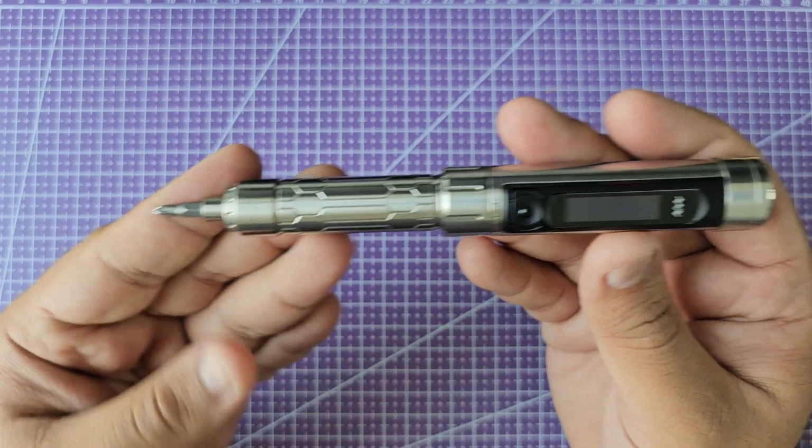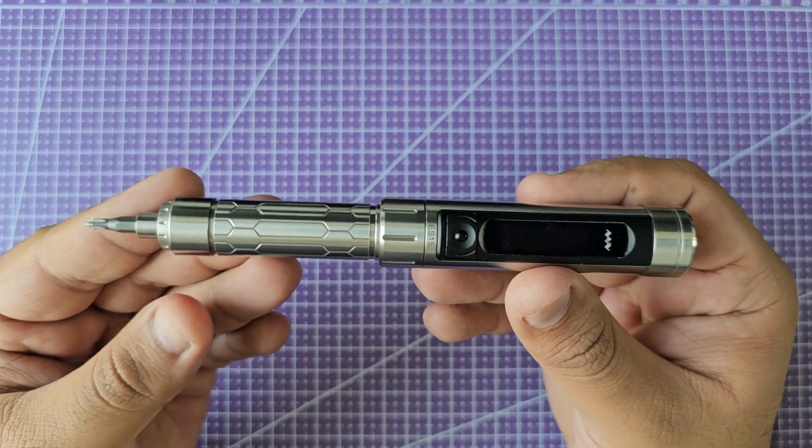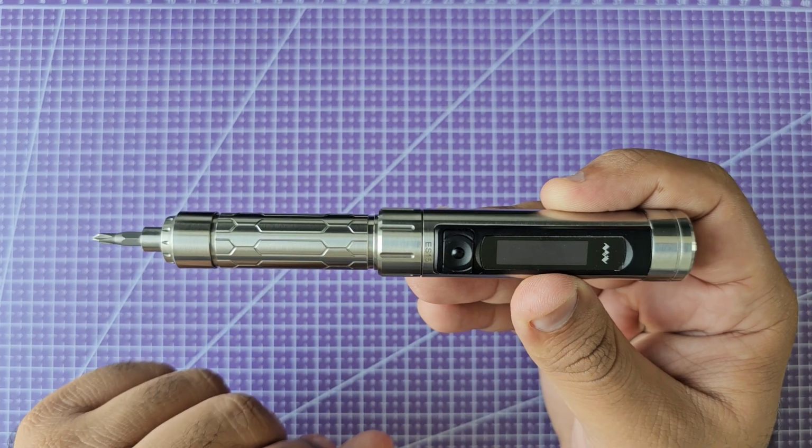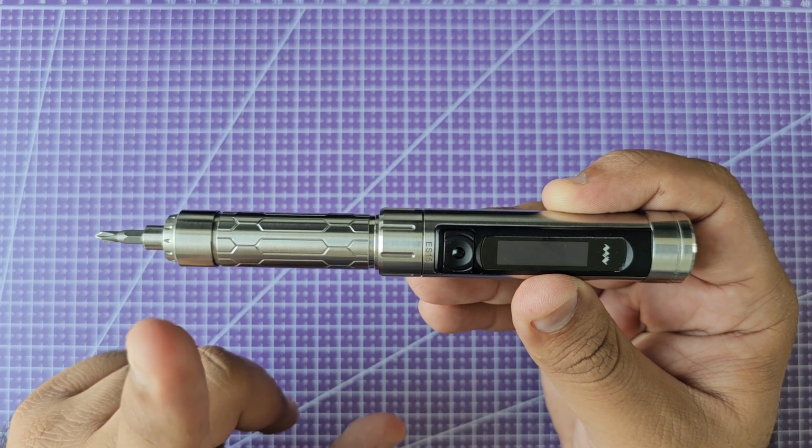So yeah, if I had to make the same decision again, knowing what I know now, I think I would buy this again. Even though it's not cheap, I really love it.